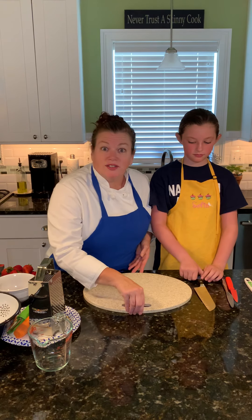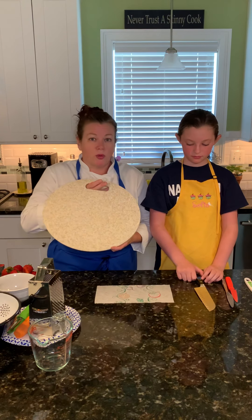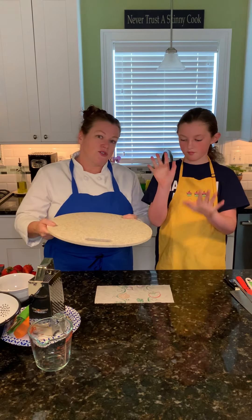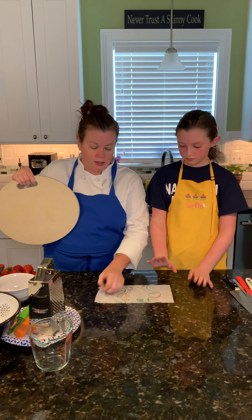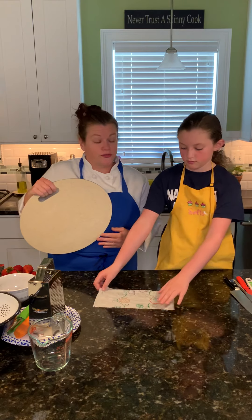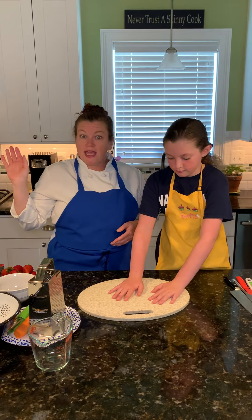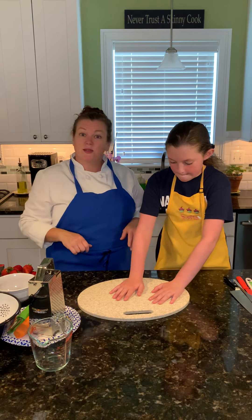Secondly, here's a great little tip. This is a cutting board. They come in many shapes, sizes, and materials. But the thing about using a cutting board is it can get a little bit wiggly, and that can get dangerous. So here's a tip: a damp paper towel on your work surface. Spread it out, put your cutting board down — it doesn't wiggle. We're good.